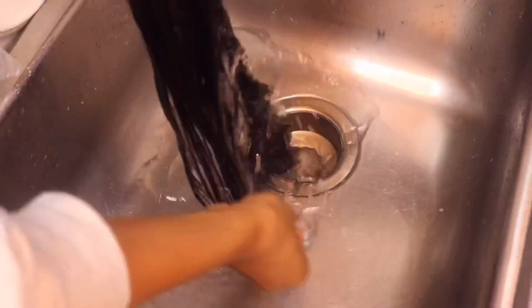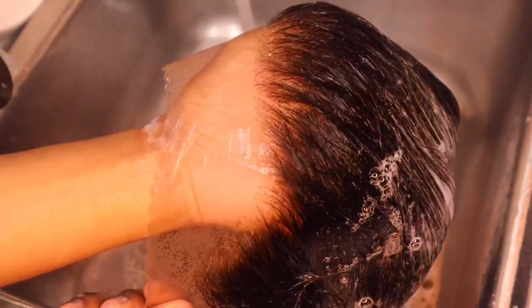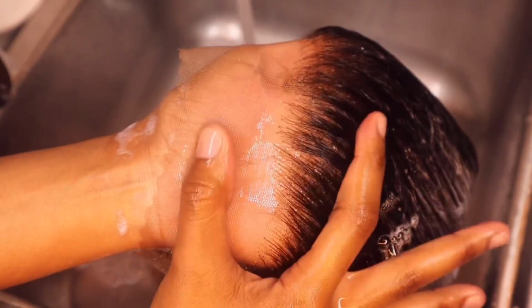And in the last install I did on my other brand ambassador, I forgot to use Shimmer Light shampoo, so I made sure I didn't forget this time, and I actually washed it out with Shimmer Light shampoo twice. And then I'm gonna go ahead with my shampoo and conditioner, and then I'm gonna let the wig air dry. As you guys can see, it doesn't look brassy as it did before I used the Shimmer Light shampoo, and that's the whole point of the Shimmer Light shampoo.